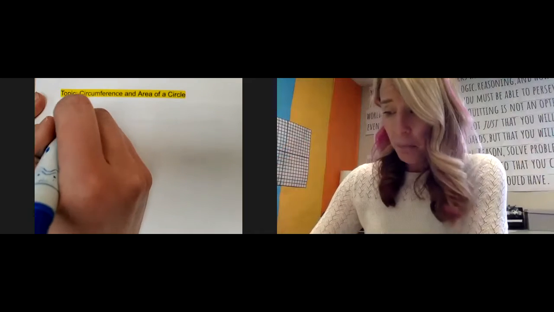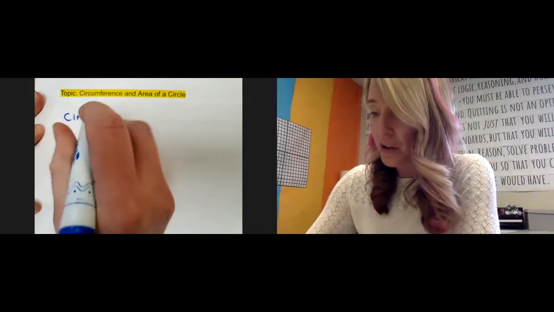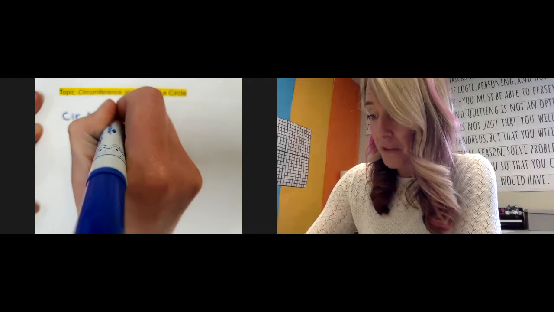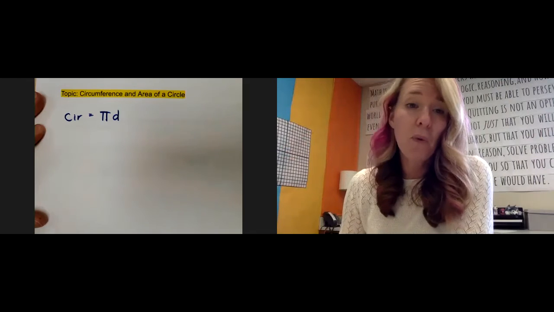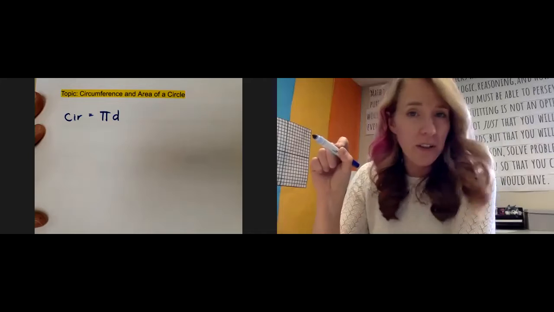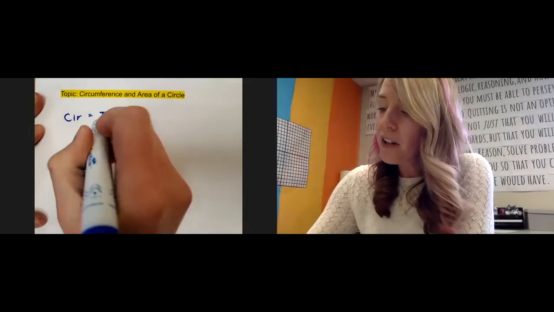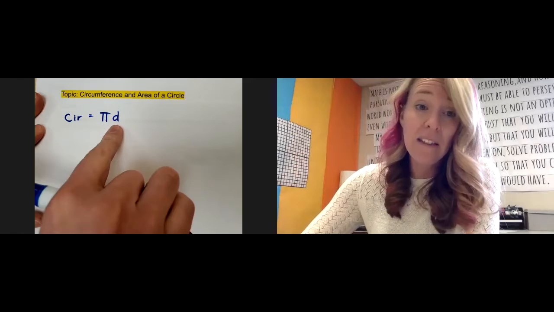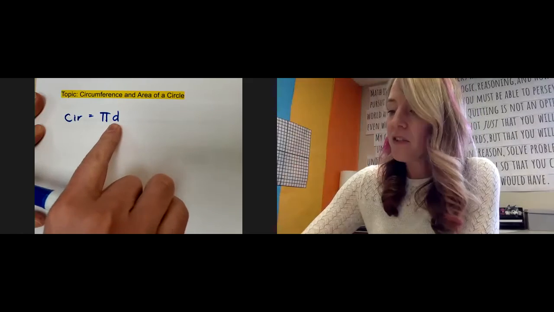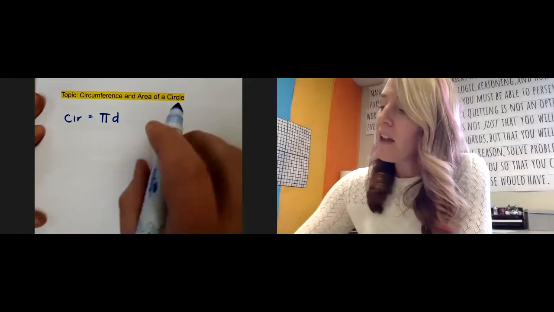To find the circumference of a circle, you're going to do pi times the diameter. 3.14 times whatever the diameter is. The measurement from one edge of the circle to the other is the diameter, not the radius, the whole diameter. You could also say that's 2 times the radius. So if they give you the radius, you'll know it. If you ever know the diameter, you'll know the radius, and if you know the radius, you know the diameter.